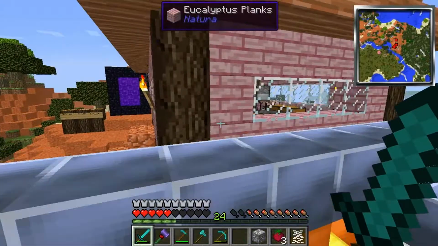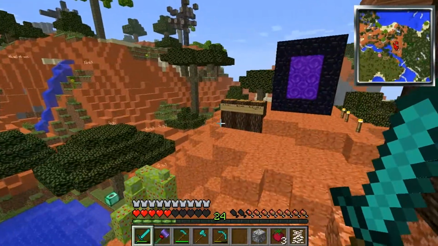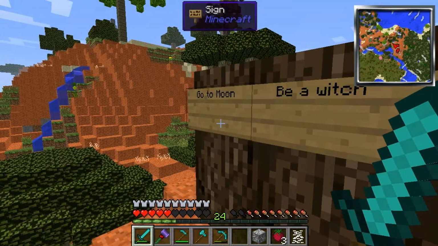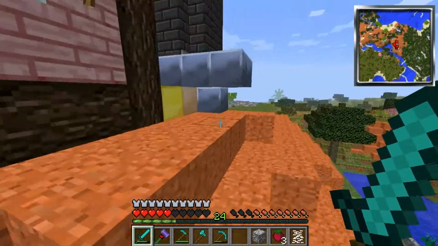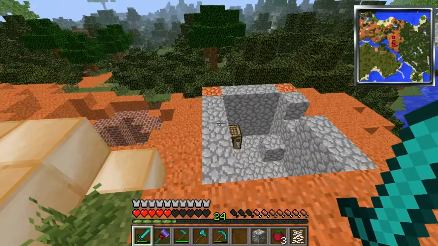And I've made some changes downstairs while I've been away, so I'll just check against my to-do list if I've done anything towards them. So, Be Witch, no, done a bit towards Go to the Moon, and Jurassic Park is not going to be quite yet, because we need lots of materials for that, lots and lots and lots.